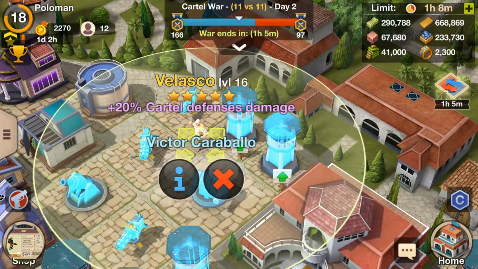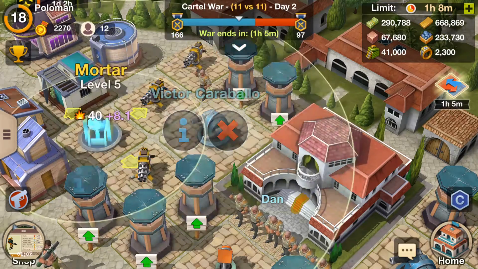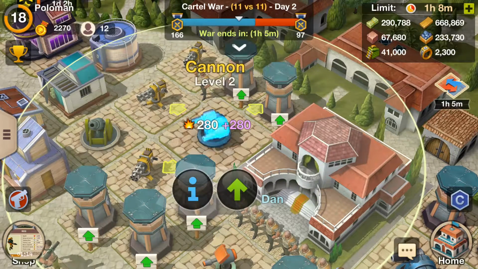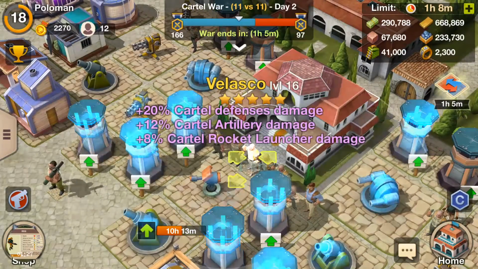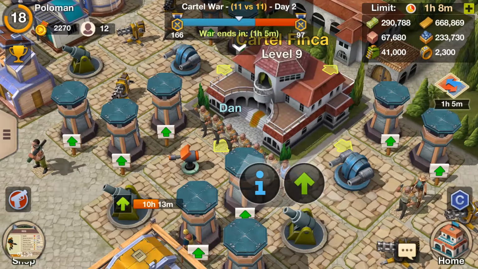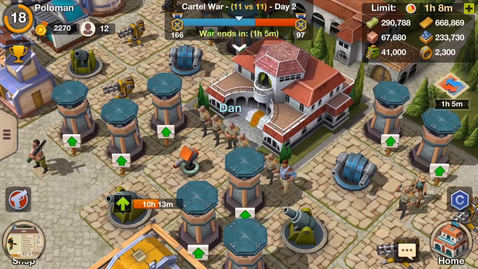So what you're seeing here is 20% cartel defense damage, and every building that you see glowing here in blue is covered underneath that. And what that means by defense is that each one of these buildings are getting extra power when they shoot a missile or a bullet or whatever the case may be. See, this one here has 280 plus 280, so it's getting double by all these Valescos that I have over here. You can see them lined up right over here by my compound. So that's how the percentage works, and each one that you tap on, if you see it glowing, that's covered by that Sicario.